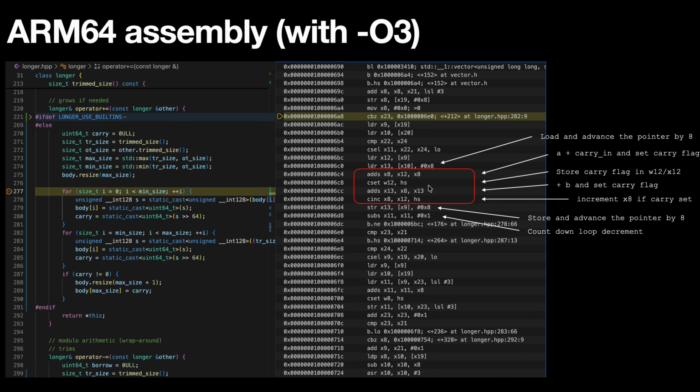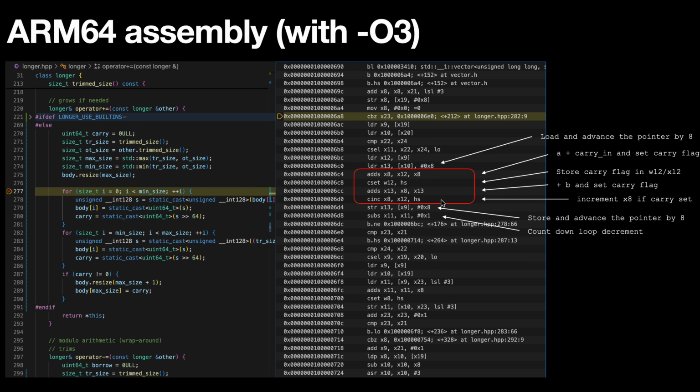cset stores the carry flag in register W12, which is the lower part of X12. Then another adds adds b and sets the carry flag.